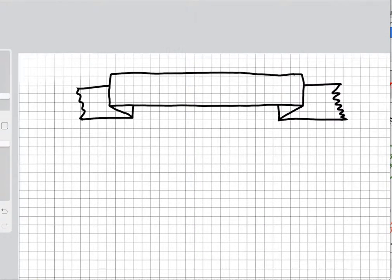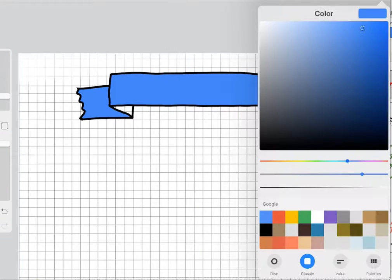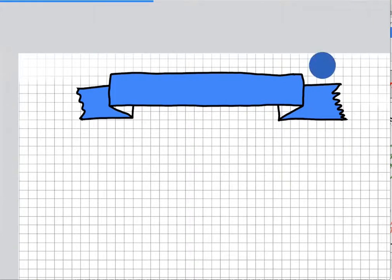And if I want to color this, I could pick a brush and go around and draw it. But if I know it's just a big enclosed space, I can click and hold on this color dot and drag it over and let it go, and it fills it for me. So I'm going to click and hold and drag and let go, and it fills the color. And so when I do a banner, I usually will use that same color on the top and then on the top of those sides. And then the little triangle on the inside, it's kind of the shadow. It's the folded part, so I want it to be a little bit darker of a color. So I'm just going to come over here and pick a little darker blue and then click and hold.